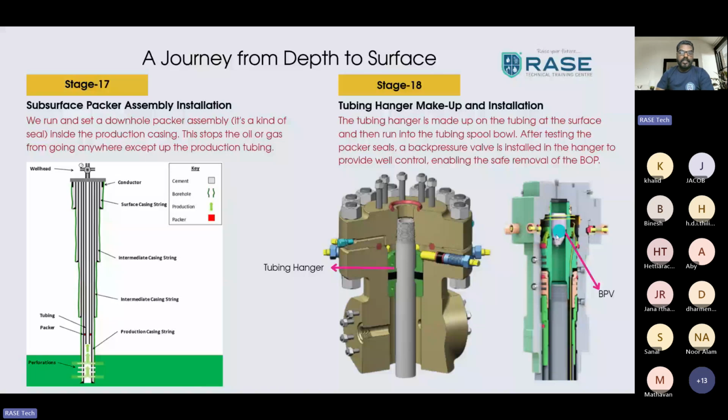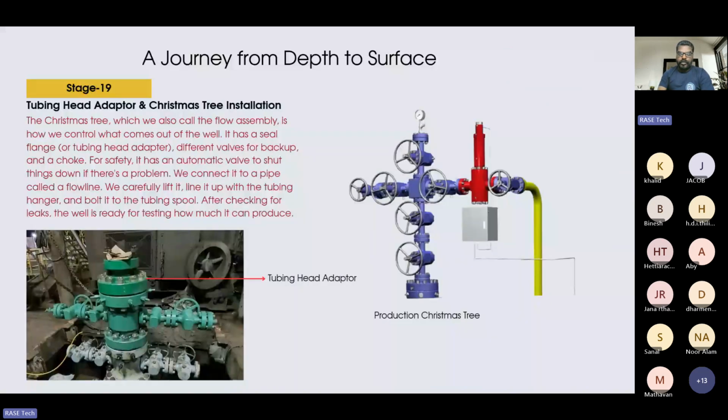So the final stage: after your tubing head spool, you have to come to this, called the tubing head adapter, and this is your Christmas tree, also called express tree, production tree, flow control tree. So many names are there. The Christmas tree, which is also called the flow assembly, is how we control what comes out of the well.